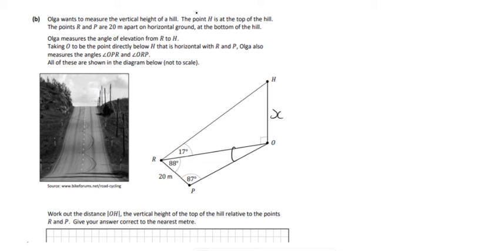If you do 88 plus 87 and then take it away from 180, that'll give you this angle here. It's going to be 5 degrees when you work it out. That's going to help us. What we need is an angle and at least one of the sides in the top right angle triangle, and then we can use SOHCAHTOA, sin cos tan, to work out the x.